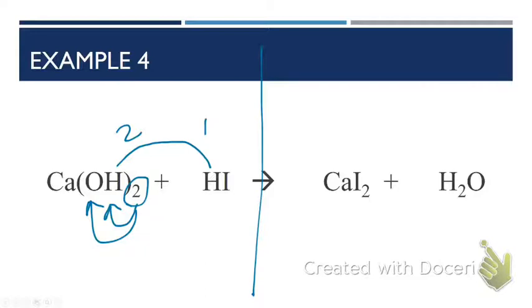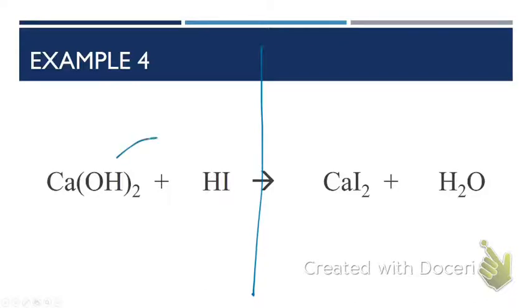So let me clean this up just a little bit. We've talked about it, but I don't really like it getting messy. But if you want to show your work that helps you not make mistakes, some of those markings might help you like remember to link these 2 together and add those H's up. So calciums were good. Got 2 O's over here, like I said. So now let's put a 2 here so that I can get 2 O's. Then I've got 2 H's plus 1 H is 3 H's. And over here I have 4 H's.